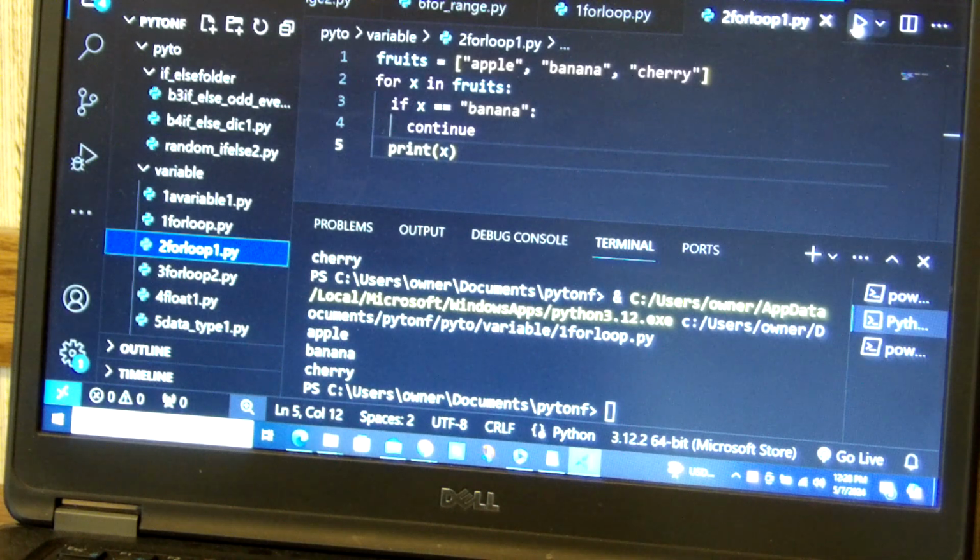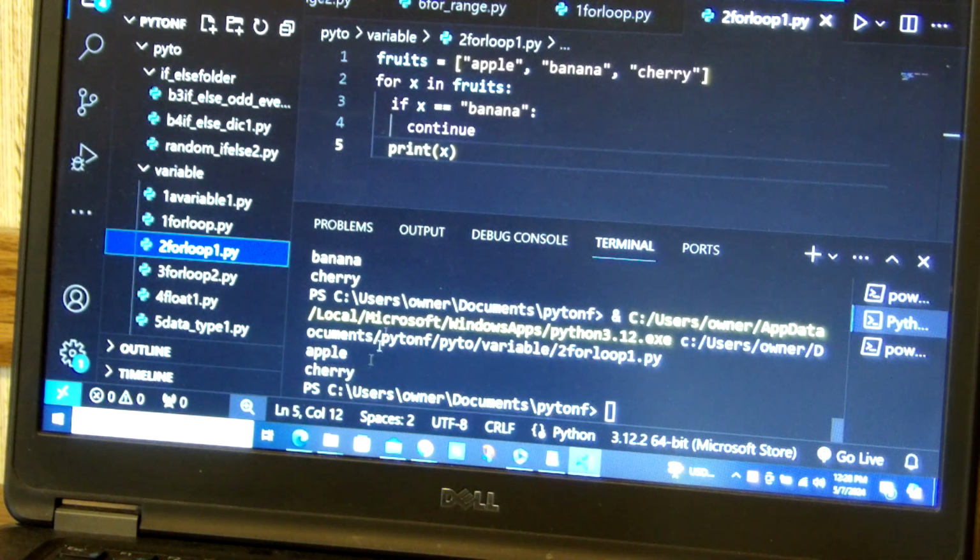Let's see what it's gonna show. Apple, cherry. It's the if x is equal to banana, continue. It means you ignore banana and then continue from there.